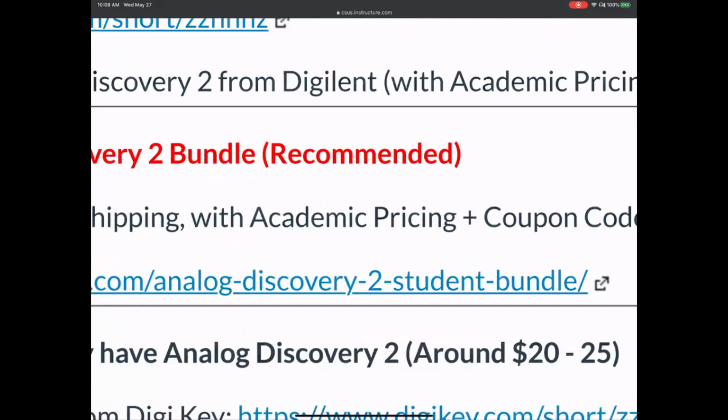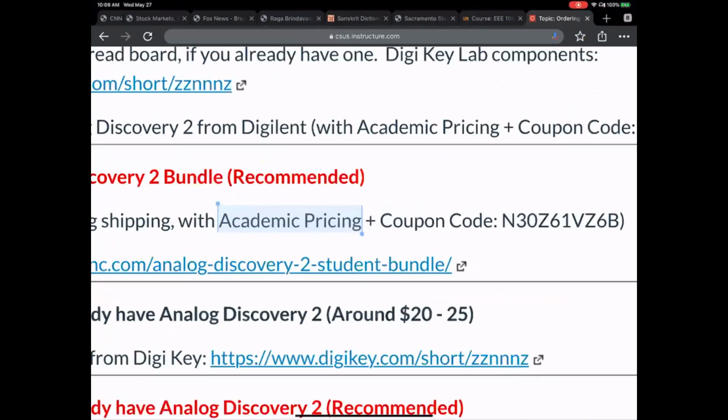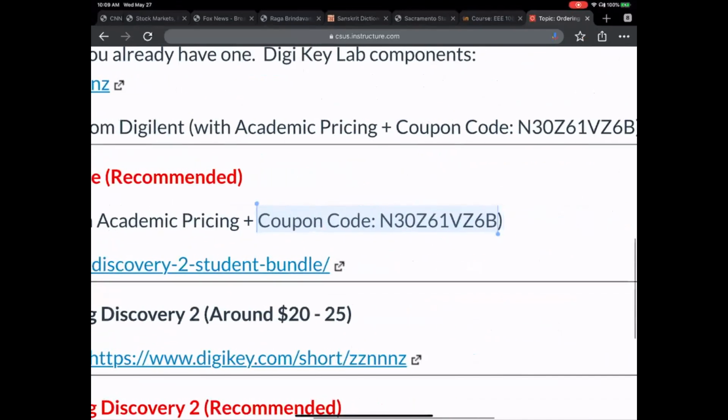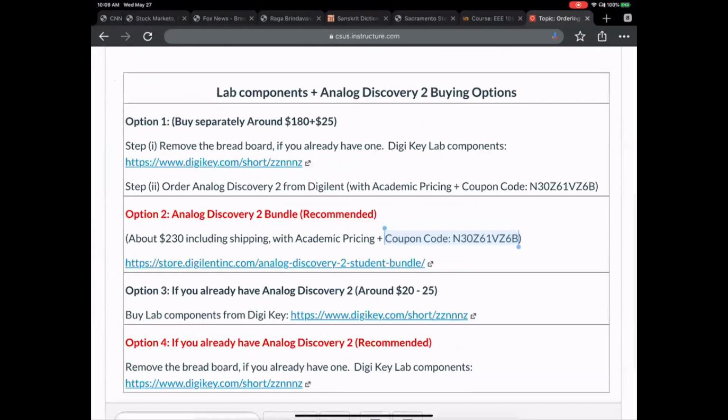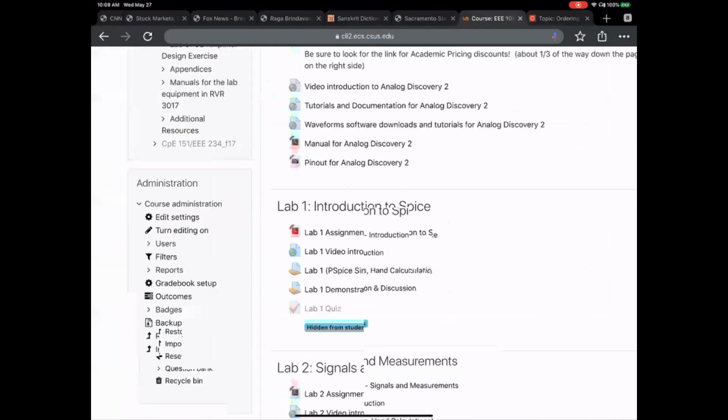There are 2 ways you can reduce the price. You can get the academic pricing, and on top of that, at checkout time, make sure you apply the coupon code here. So 2 ways to make sure you get the lowest price. And I would say if you did not already order, you should order pretty soon. The idea is that you share your lab components with another person. You'll be working in a group of 2 students. So sooner rather than later, you're going to have to figure out who your lab partner will be.